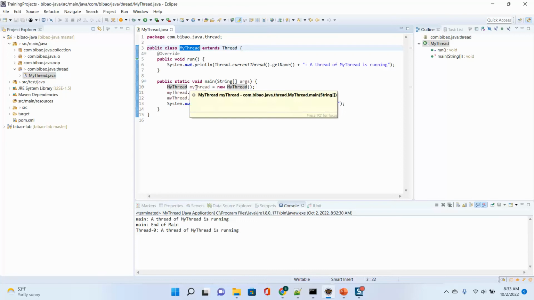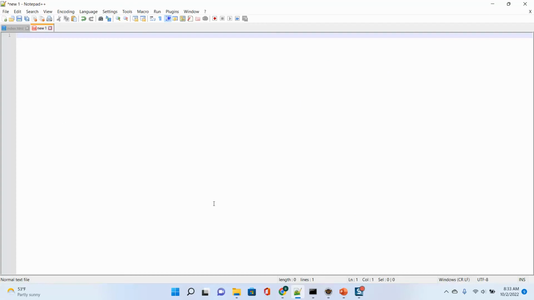So this means what? My thread is an object of Thread. Number one, it is an object. Run is a method inside this object where I can call the run method many times. There's no problem. But I can also call the start method. The start method will also call the run method. It creates another thread. Okay, so here is a very important concept. A thread is first an object. It has all features of an object. Like a normal object, you can call any method, like run, even the run method. Right?